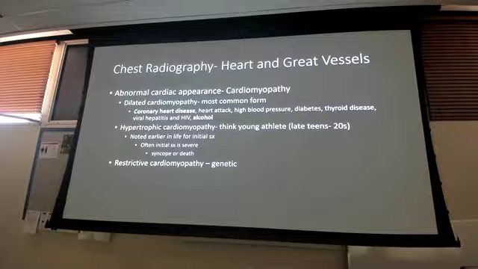But usually older. They've been dealing with it. This is not something like I have high blood pressure for 3 weeks. I just got diabetes yesterday. I started drinking 2 years ago. This is stuff that has been going on for years, causing damage and causing issues. So usually going to be your older patients.